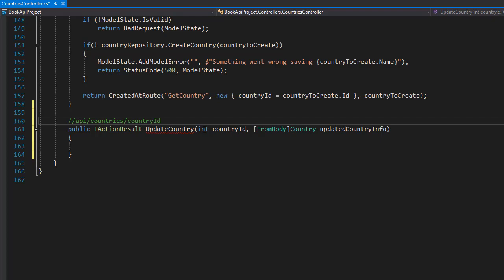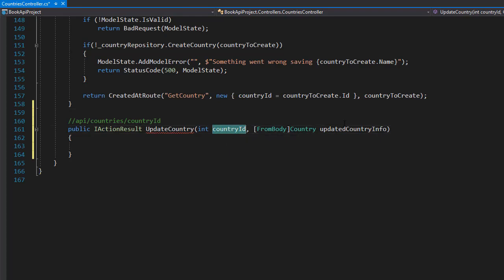Now you may ask, why do we actually need the country ID? Doesn't the ID also come from the object that we're sending in the body? And yes, this object is being sent from the form, and the form can have a hidden field for the ID of the country. But this ID is basically hard-coded. That's the ID of the country that we are updating, and this is going to be added to the address bar.